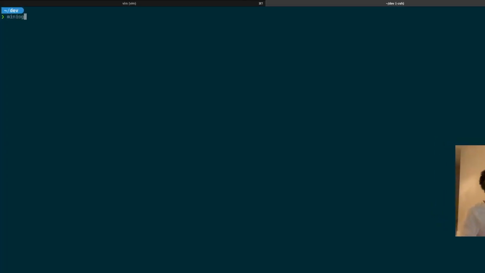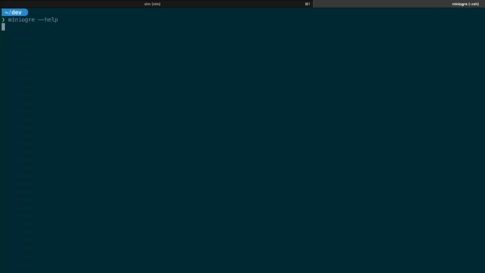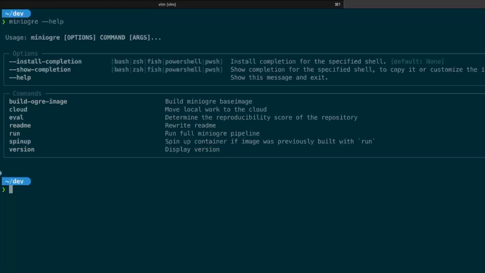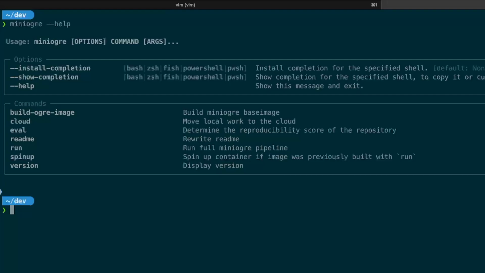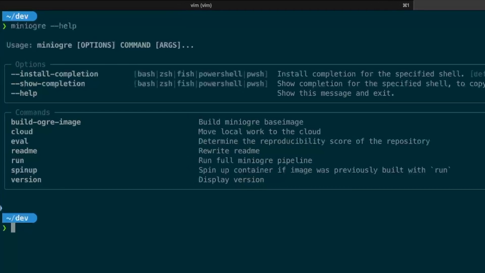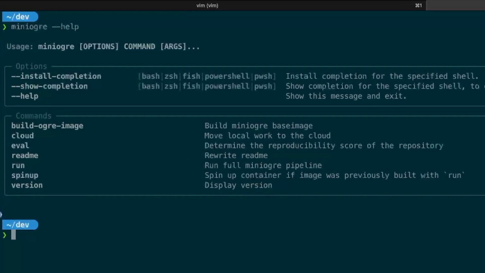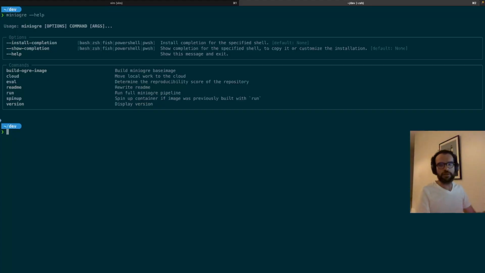So here we already have it installed, and this is a tool that will analyze the source code inside a specific folder in your computer and then generate a container that is able to run that source code. So right now we have these commands here, but the most important one is run, which is the one that will create the container.